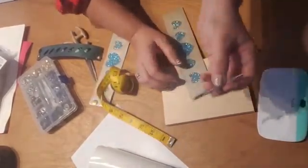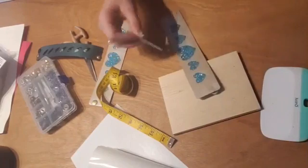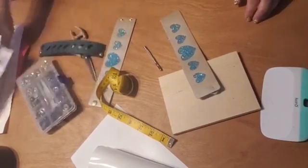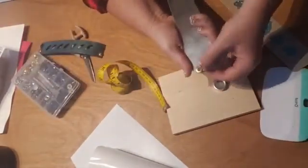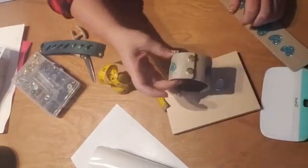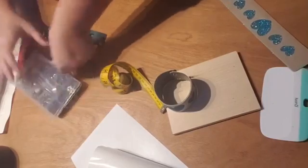Now, those are not the holes that you're going to use. That's just a guide. Your snap maker comes with it, and you put it on here, you go like this, and you whack really hard. And it's going to make a round hole because there's that little maker. But I'm not going to do that because I will deafen people. And then you'll put your pieces together from the snap guide or the video. But it's really easy once you figure out which two pieces go together. And then when you're done and you've got them all attached, you've got your cuff, which is so cute. And it goes with the earrings, makes a great gift, or, you know, if you've got a little girl, or even like for a slumber party, girls could be making these with their friends.